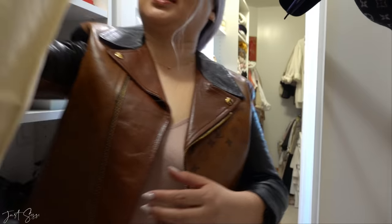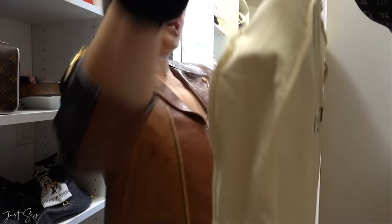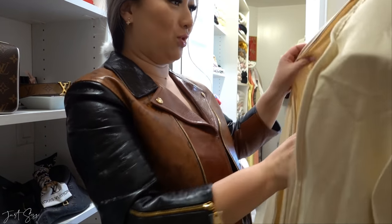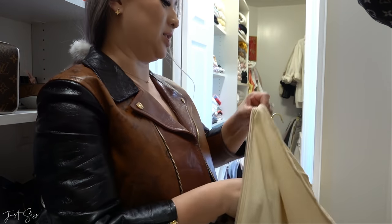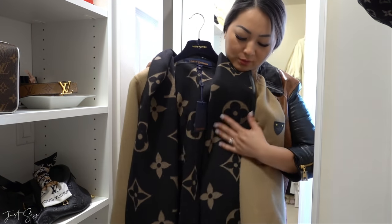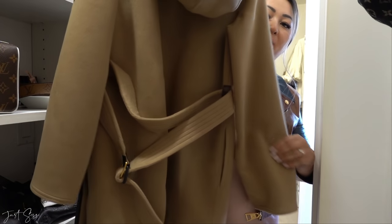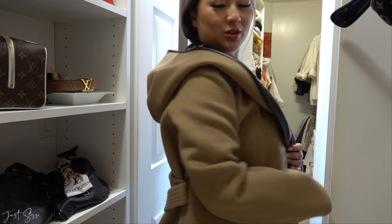Let me show you this other piece I bought last fall — it is a trench coat which I actually haven't worn yet because, remember, it was lockdown and you couldn't really go anywhere. This is the long fabulous trench coat from last fall. It has a belt tie at the back as well — a beautiful piece. And that is the trench coat, my favorite piece in this closet.